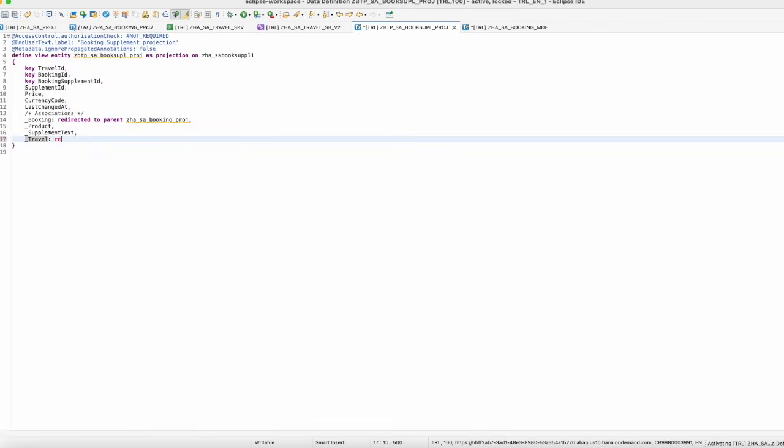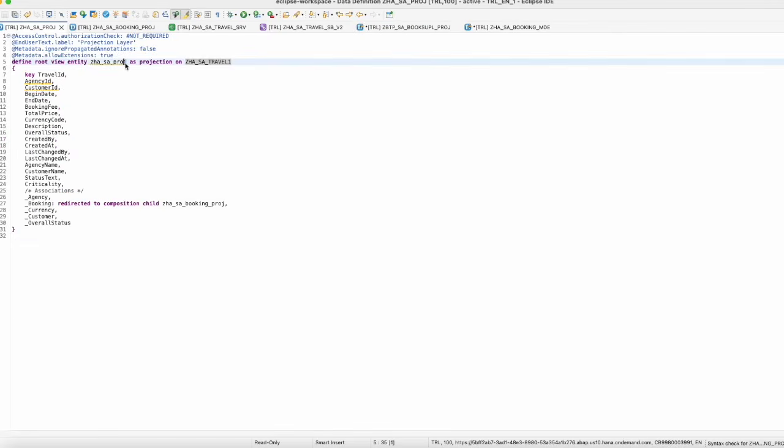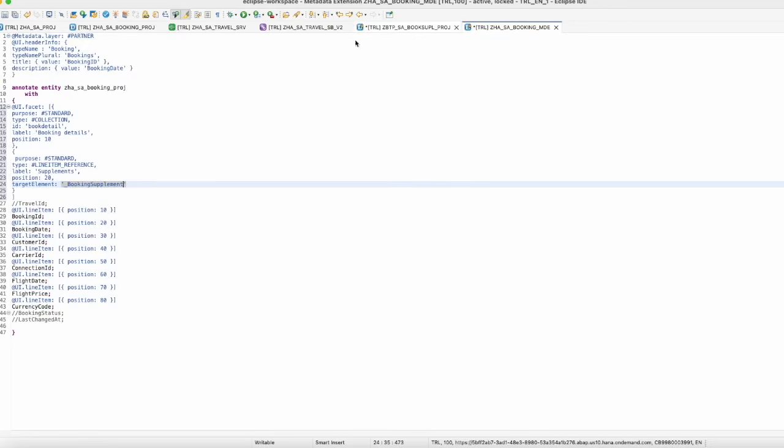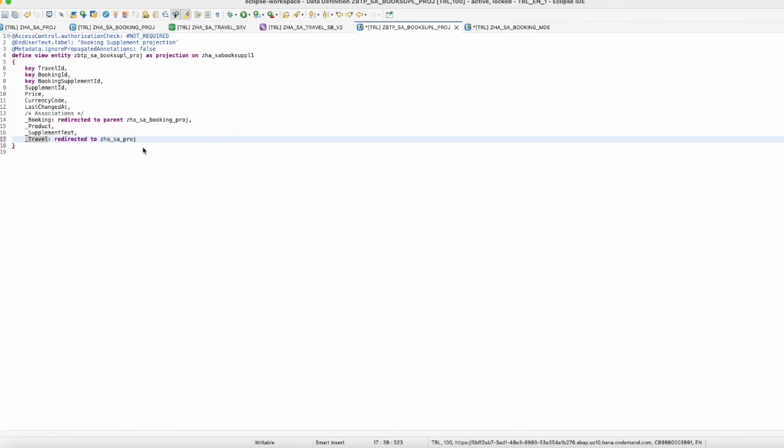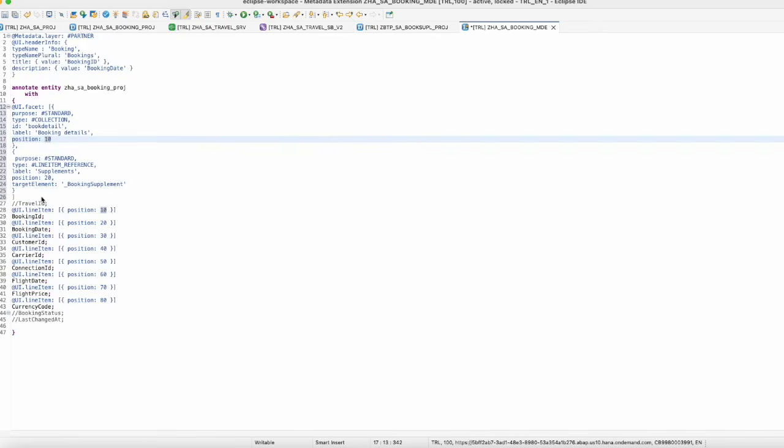We can add redirect for the travel entity as well. It's not a direct parent, but we just add the redirection. So this is our travel projection view. Let's add it. Save and activate. Okay, it's done.